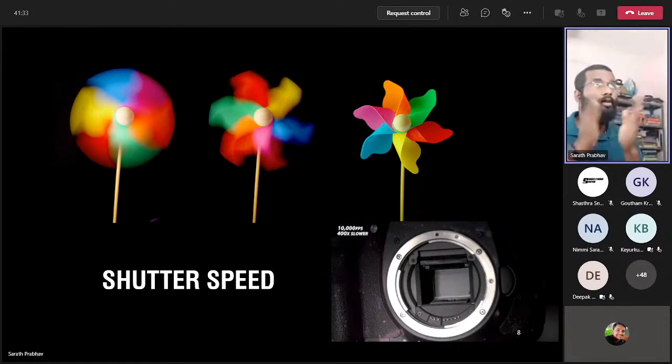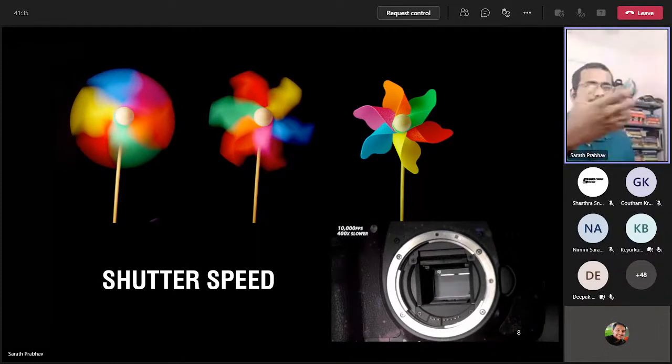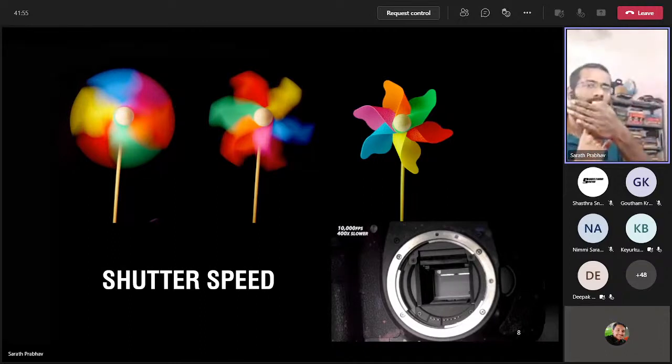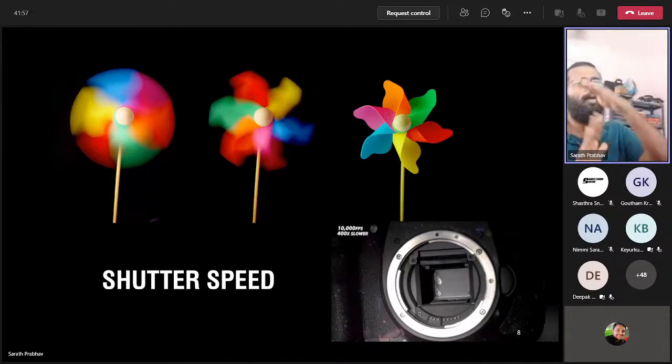In the old cameras, what they did was open the front cap and then close it. That was done manually long before, in the 70s or 80s, when they took photographs like that. You can still see such things in movies. So here you can see that you have a shutter. That shutter blocks the light falling into the camera. You can open it for a while to let light into the sensor, and when you open it, you can control how long it stays open.